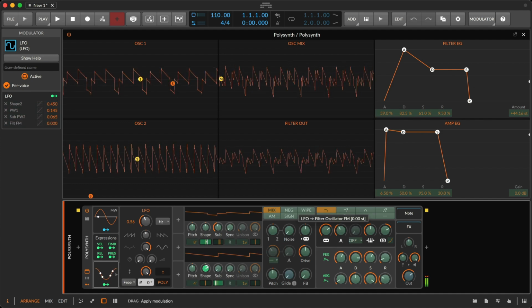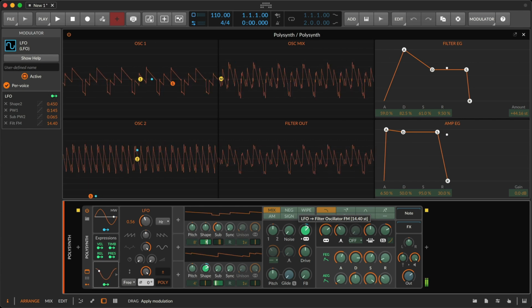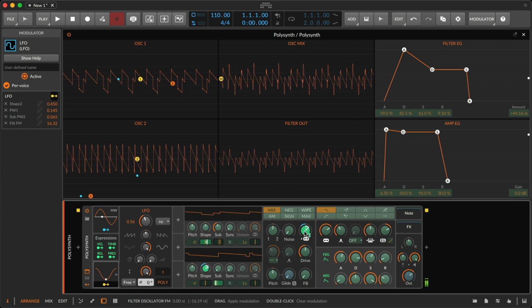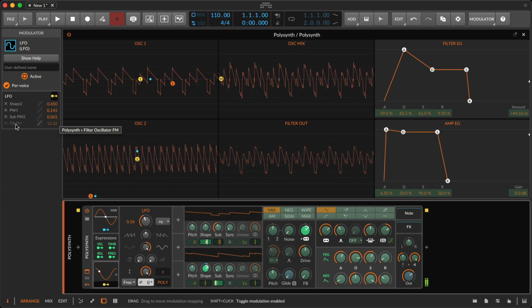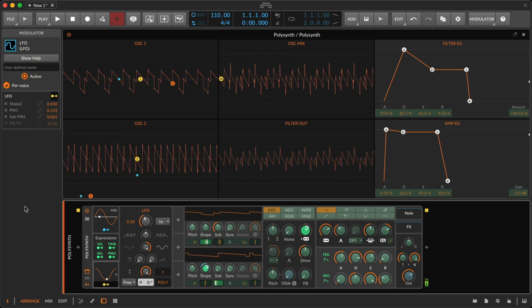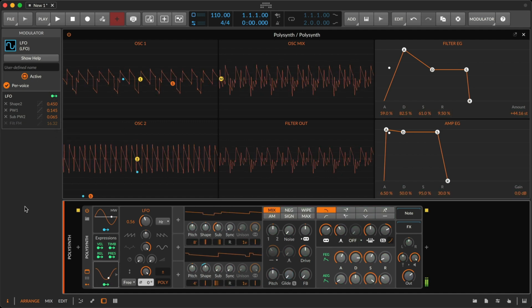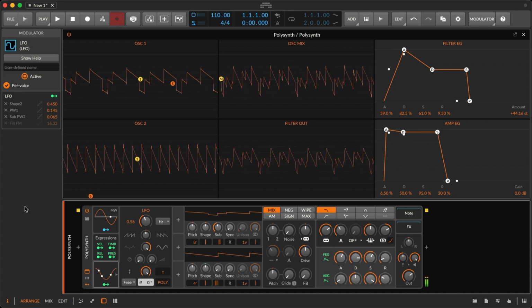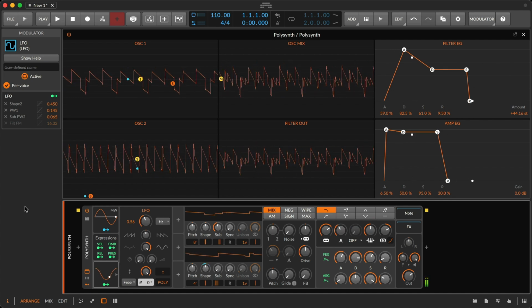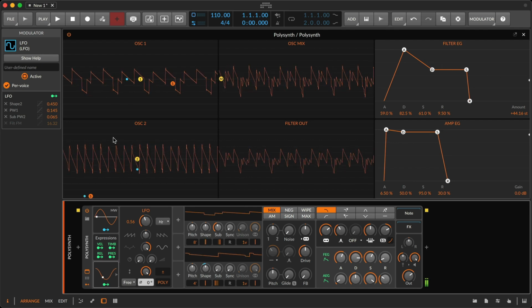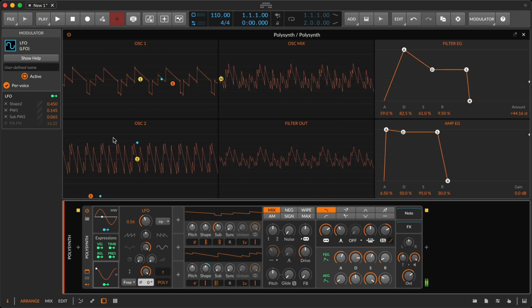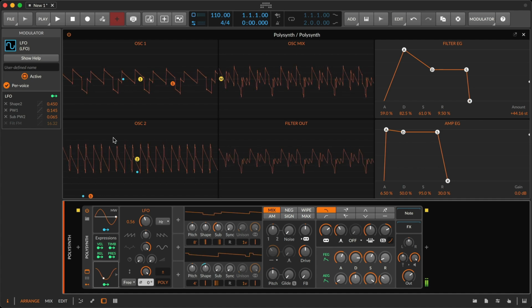Maybe even something like FM amount. That's kind of fun, but it's a little strong. I'm going to turn it off for now. I'm going to go ahead over here and shift-click in the inspector and just disable that modulation for the time being. Maybe we'll come back to it. So we've got our scopes moving a little bit, which I mean, aside from the visual aesthetic, means the sound is changing. And that's a little bit of something, a little grind.